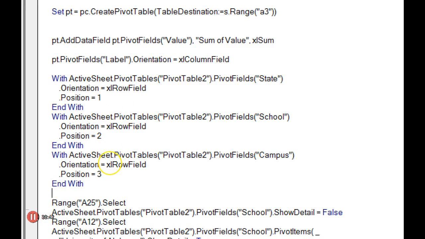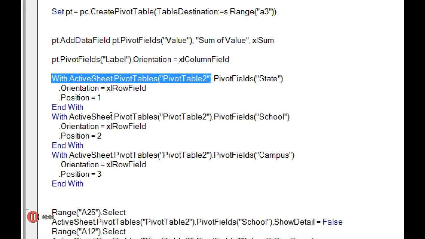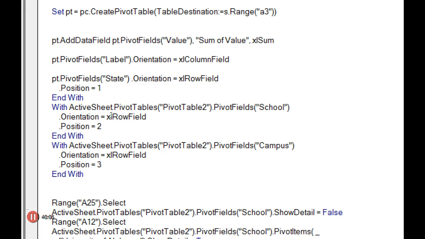Now, these next 3 are my 3 row fields. Row field, row field, row field: state, school, and campus. Same action. We're just going to convert these into 3 separate lines instead of this whole block. Get rid of all of that reference to the pivot table, replace it with PT, bring up the orientation, delete the rest.